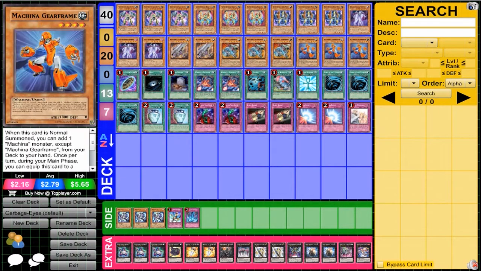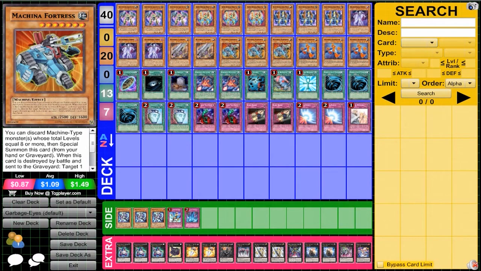And then also the fact that Gear Frame is a union card means that I can equip it to a machine monster, so if I have Garbage-Eyes out on the field, it adds extra protection to that. Also, it adds extra protection to Fortress since Garbage-Eyes kind of has its own form of protection. But if I really want to keep Garbage-Eyes out, especially against Catastrophe and stuff like that, Gear Frame is really useful for that.